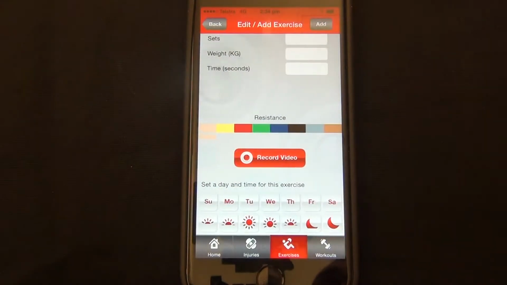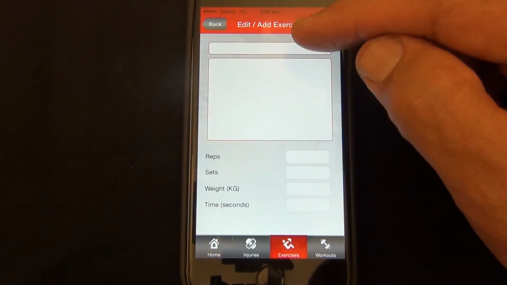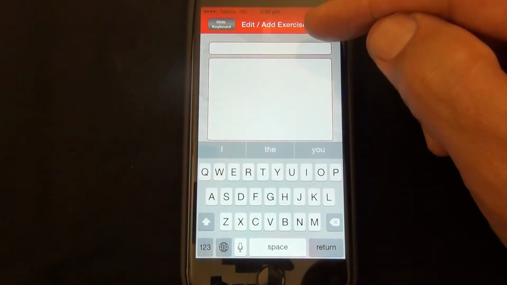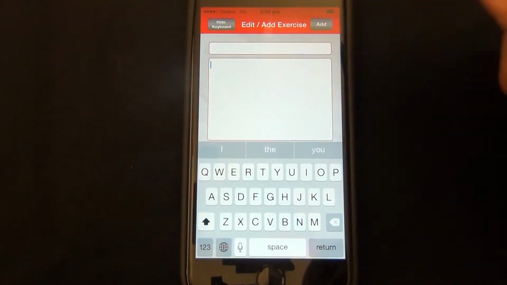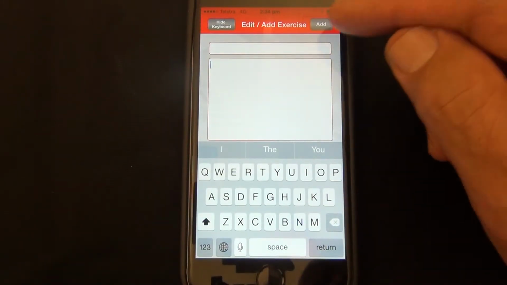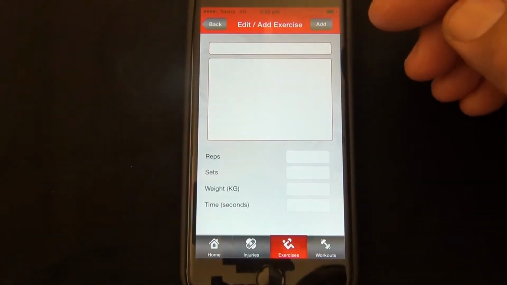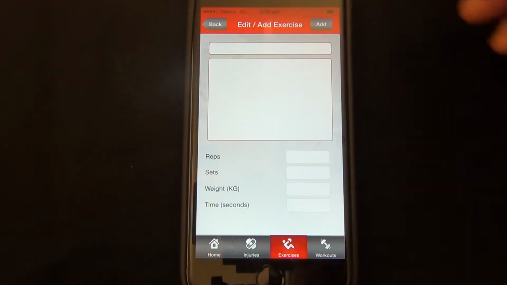If you decide you want a strengthening or stretching exercise, you will again be presented with a screen where you can identify and type in the type of exercise that you are wanting to put, and you can put in a brief description. Once that is put in and you push add, that will be again sent to the administrator of the app to edit and upload for future use.